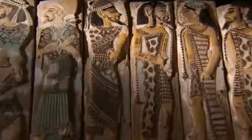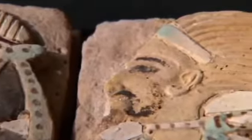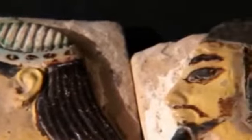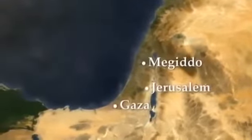Hatshepsut is laid to rest in the Valley of the Kings. According to custom, the country mourns the regent's death for 70 days. And that gives Egypt's enemies to the northeast the opportunity they've been waiting for. It was time to join forces. With Hatshepsut's sickening, the whole world began to know it. I mean, there was communication. And so it would appear to those forces that wanted to get back into Egypt that now was the time. A powerful coalition of enemy princes gathers close to Megiddo, ready to strike west.